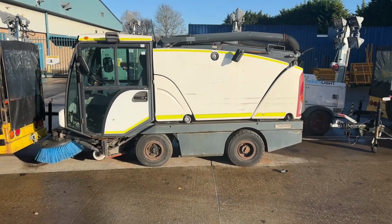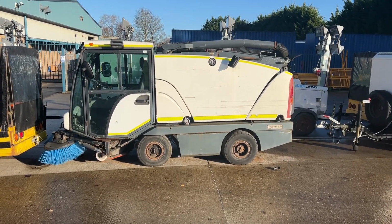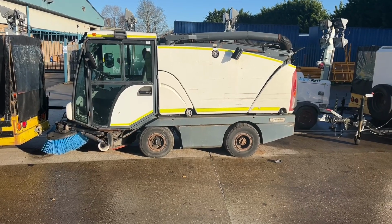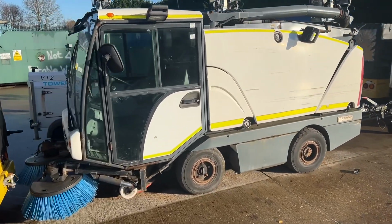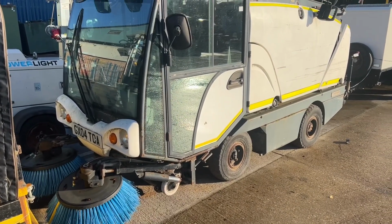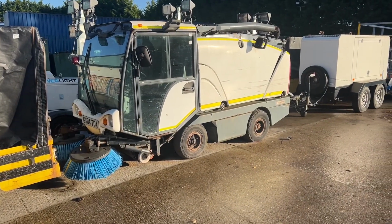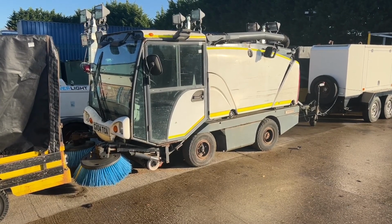Here at lot 11 we have a Johnston Sweepers Compact 40 road sweeper. This is a diesel model, it has no key and we had to bypass that. Had a guy have a look at it, which we've attached a video to this lot listing just to show the functions that we could test. The engine runs, we couldn't test the driving functionality of it as we couldn't operate the gearbox. But that video is on there should you be interested in this lot, just to see what we have tested. There's 6,211 hours run on this one. So yeah, that's our lot 11 this month, the Johnston Sweepers Compact 40 road sweeper.